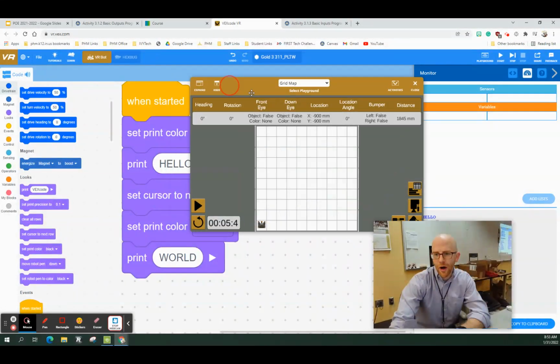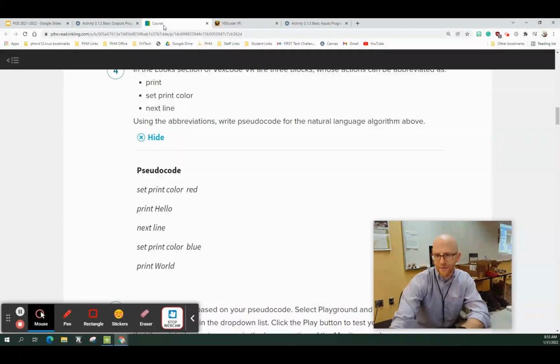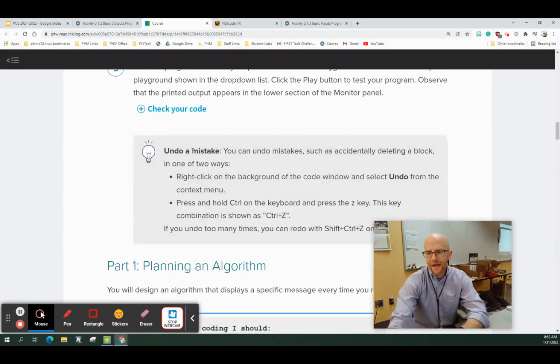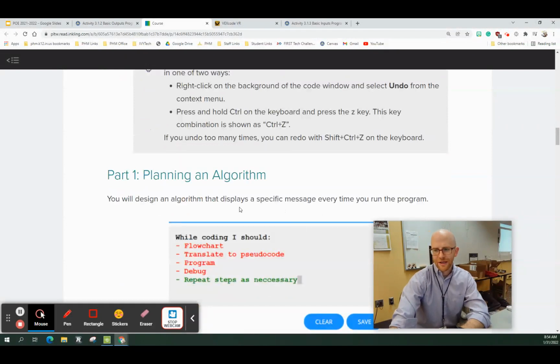All right, so we'll move on. If that's what hello world is right there, that's the basic print that you did. It said, hey, there's some mistakes there. You can look at it. Well, what do I need to do? You guys are used to it. Control Z, backspace, all this stuff.